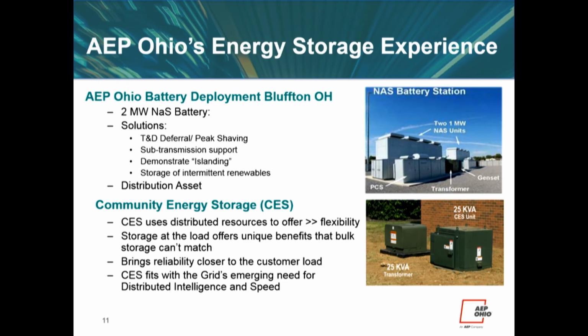The secondary benefit of this battery system is that Bluffton, Ohio is served by a somewhat challenged, at times, sub-transmission line. So here you can also use the battery to address reliability issues. As recently as last year, we had some of those transmission voltage problems, and this battery was able to retain and power the Bluffton area without any downside effects to the customer. It's really a good example of how you can use a battery to island and serve both capacity and reliability challenges.